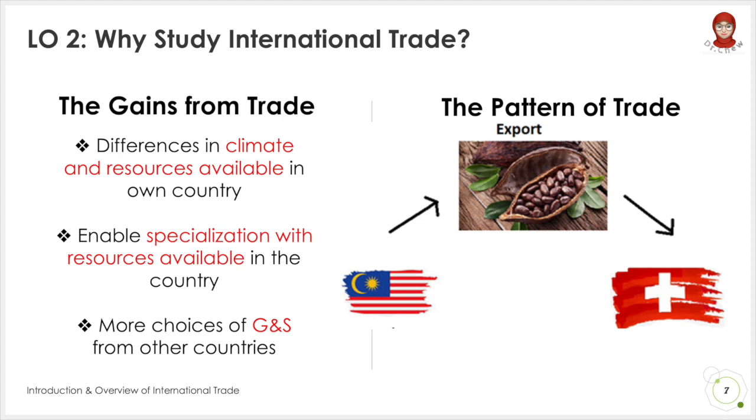Moreover, with the inherent resources, the resources born around the countries, it also enables specialization in the country. Simply said, countries are able to export goods which they have plenty of resources for, and this enables them to specialize in producing the goods of the same resources that they have in the country. Let us see based on two examples.